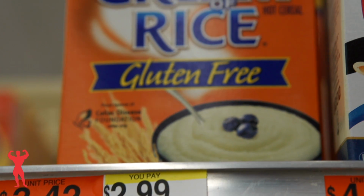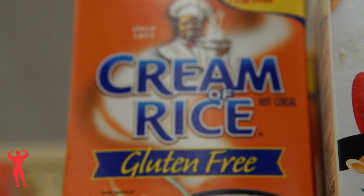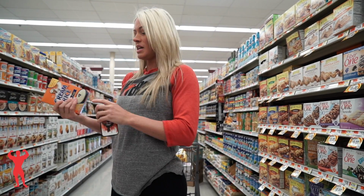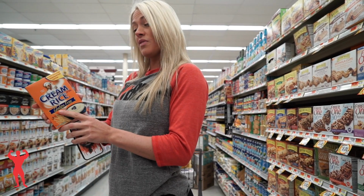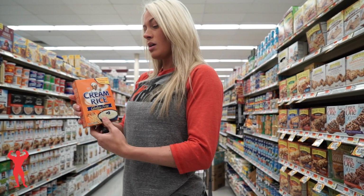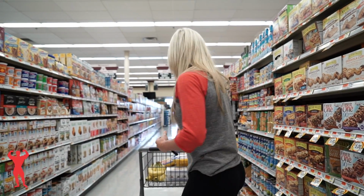For servings, there's 9 servings in here. Obviously, it needs to last for 7 days. Nice thing about cream of rice, there's more carbs in it. So if you're definitely wanting a carb source, it's super easy. It's almost like the consistency of mashed potatoes. If you've never had cream of rice, it looks kind of grainy, super fine. I believe 1/4 cup equals 36 grams compared to a half cup of oats. You add quite a bit of water, it just kind of balloons up. I like it, it's different.